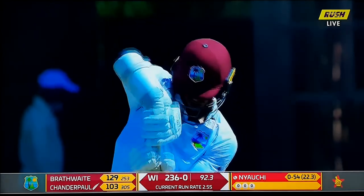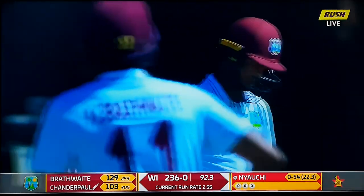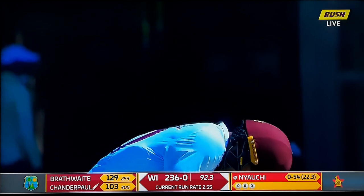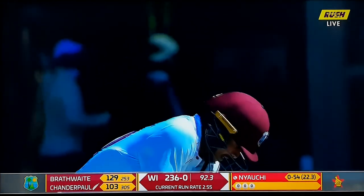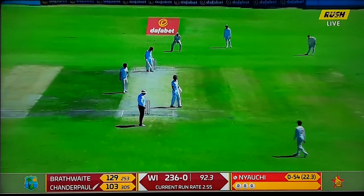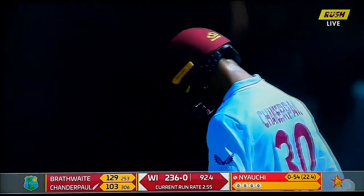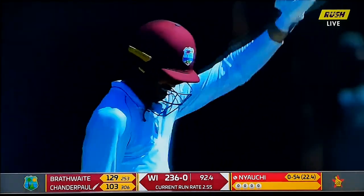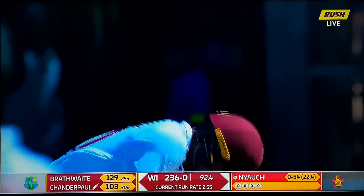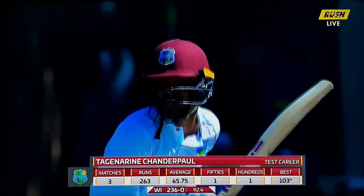Throughout my career playing alongside Brian Lara, he's been a stickler for that as a batter. He loves to talk about the importance of getting a start no matter the format of the game and carrying on — filling your boots, so to speak. He was so proud of what these two West Indian openers have accomplished. Pretty 20s and 30s don't count, do they? It's the difference between the good test teams and the sort of half-decent test teams — the ones that go and fill their boots and get a big one. If you look at Tejnarayan Chandapal, he debuted against Australia recently, got 51 on debut, and then scored a couple of 40s. This innings is an elevation for him as an opener in test match cricket — he's gone past three figures, with an average of 65 already.